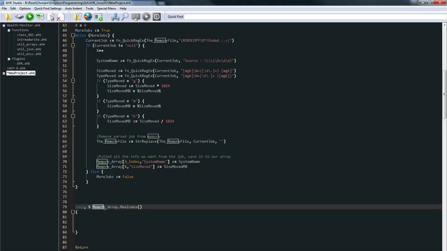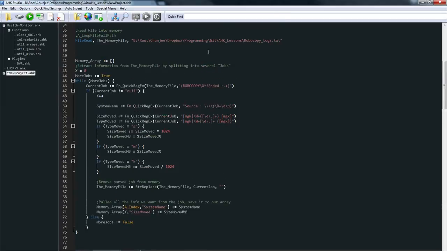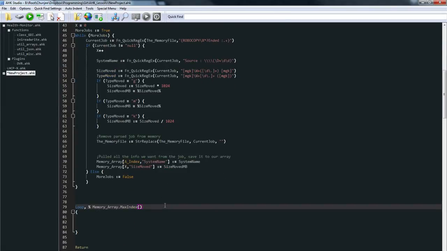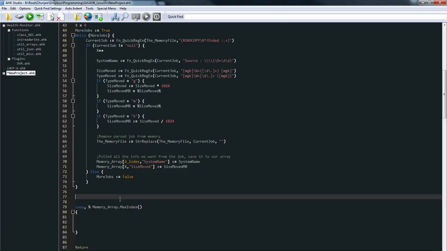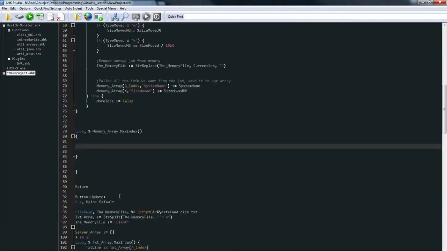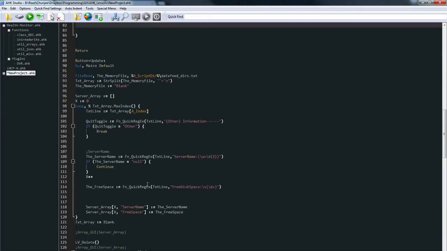So in this case, memory array is probably like however many jobs we have in that log file. So it's probably like 90. So this is, in other words, just saying loop 90 times if we wanted to go through all of our array.